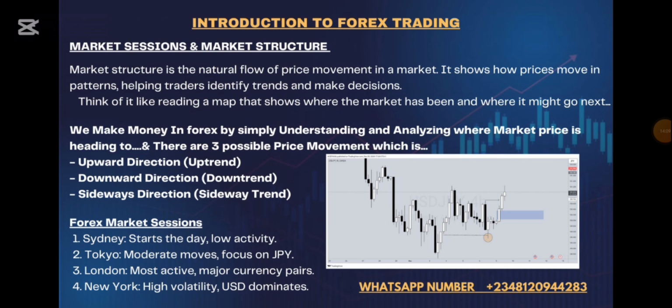So this is known as a moderate move. Focus on JPY. Now I said focus on JPY because there are pairs which you can trade during this session. It's not all pairs you can trade during this session, right? Some currency pairs are shut down because their banks are closed during this session. Now what do I mean by bank? Why am I bringing bank into this? So for we Nigerians, we have a particular time in which our banks open, and we have a particular time in which our banks close, right? So from the point where our banks open until when our banks close, you can trade our currency. Let's say our currency was in the forex market, you can trade it. Once our banks close, you can't trade at all.